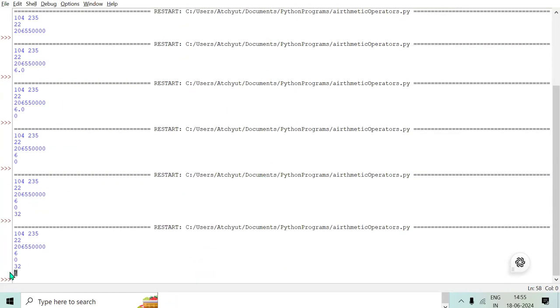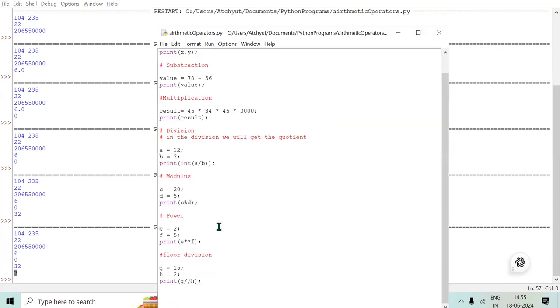See, we got 7. What is floor division? It will give the nearest lower value. For example, if you divide 15 by 2, you will get 7.5, right? But it will cut that 7.5 and give the nearest value. 2 sevens are 14, so 7 will be the output.